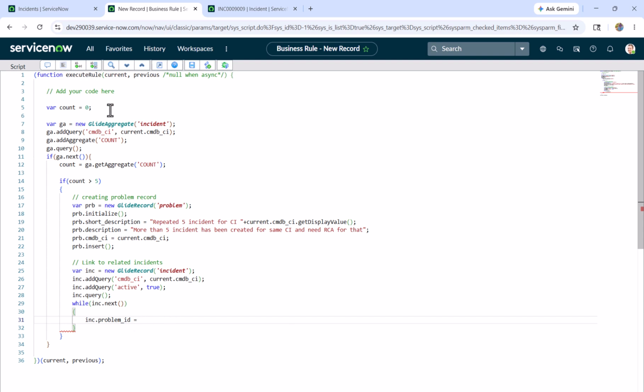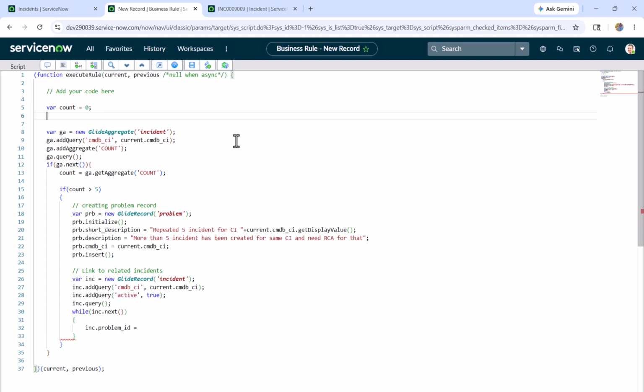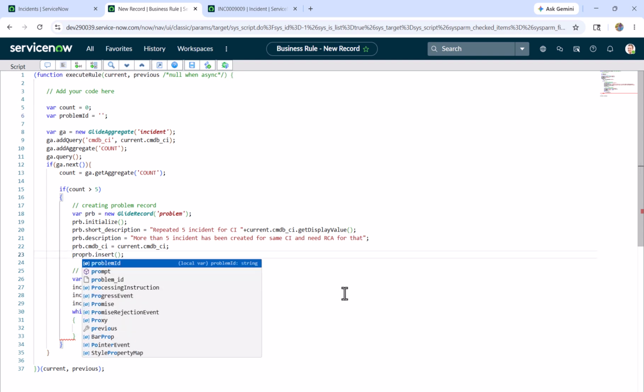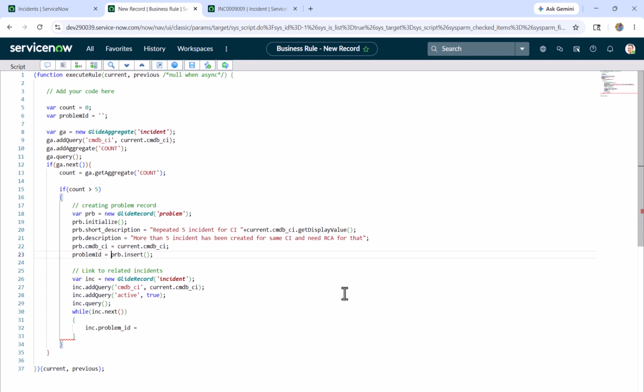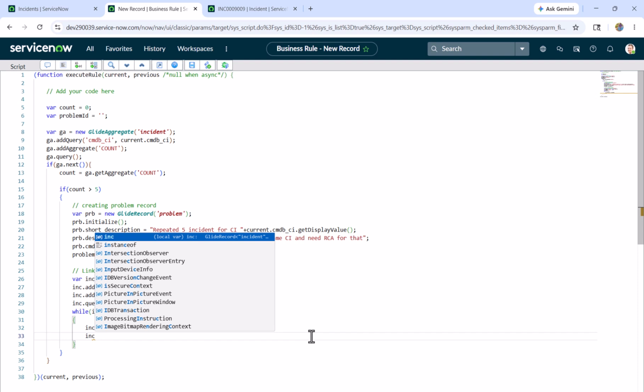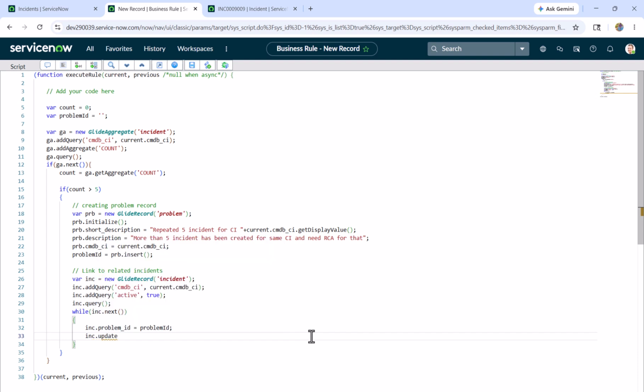So we'll create one more variable here, var problemId, and store the problem sys_id here. And after that I'll simply call the update function.